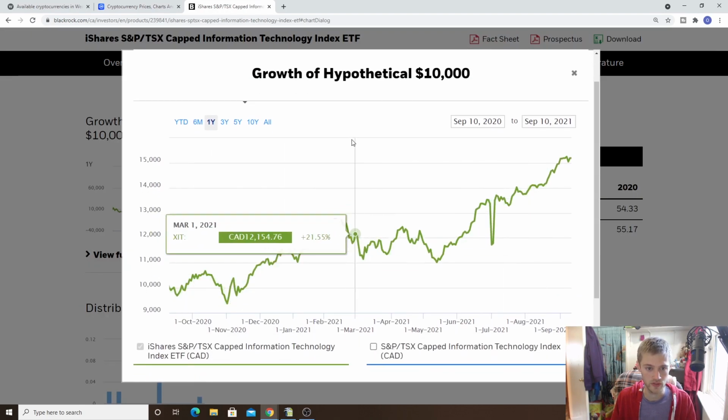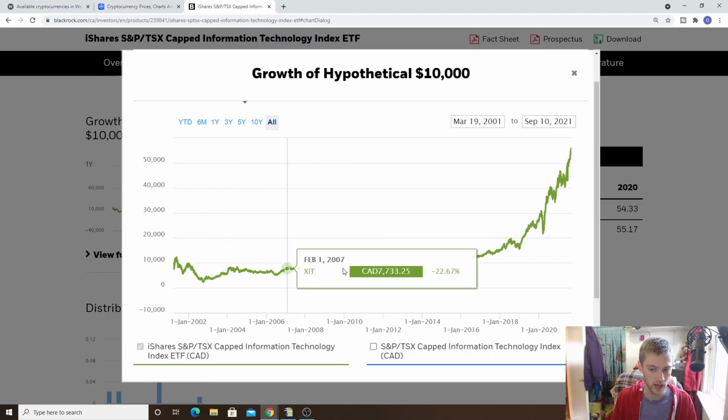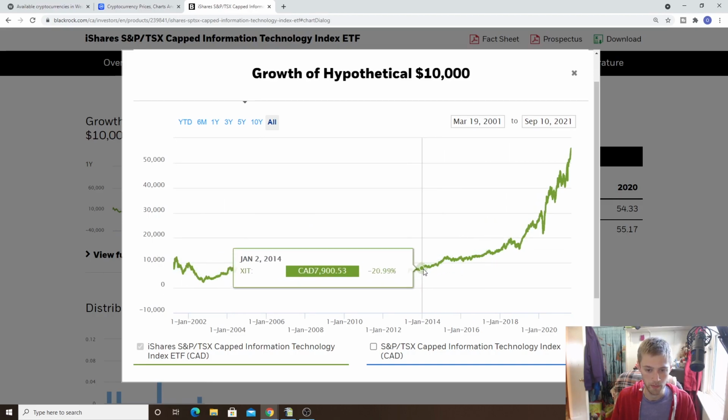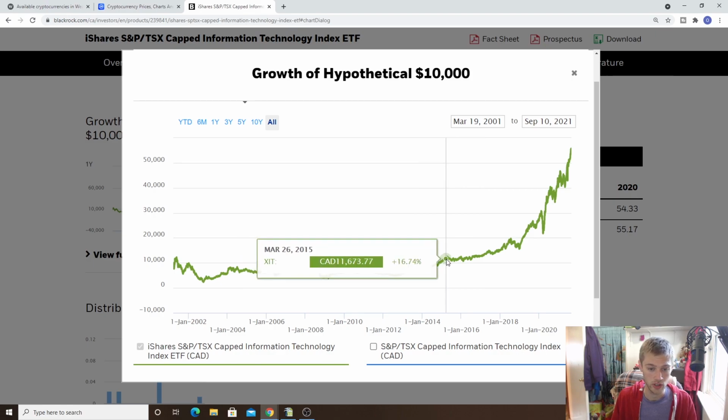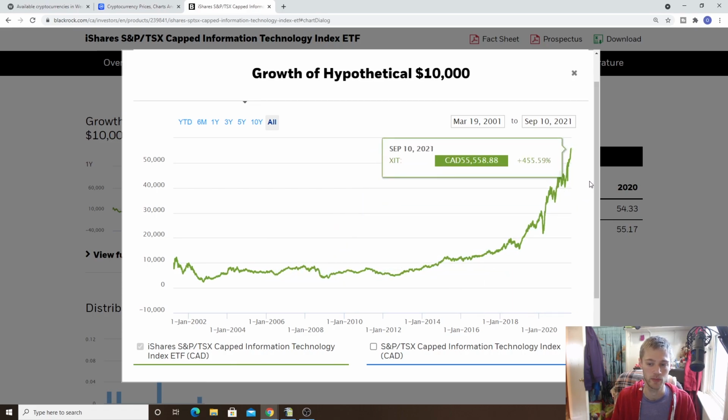And you can see on this graph here, if we click on this graph, you guys can see the growth of this fund. Long term, there hasn't been a lot of growth from about the early 2000s to, I would say, maybe even negative growth until about 2015. So historically in the past, this fund has not done well, but over the past 5 years, we've seen it slowly start to pick up, and then the past couple years, it really jumped up.